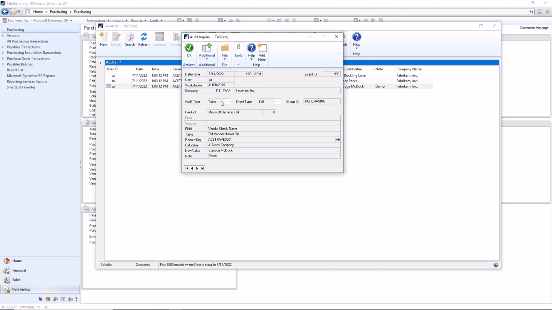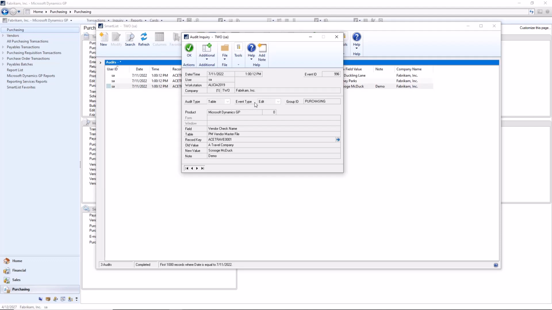So the type of audit this was. A table audit means that the change happened within GP itself. That end user made that change. It happened in the system. We also have the ability to create a SQL table audit. So if you have concerns about maybe an integration that writes directly to your tables, or a DBA that's running update, insert, delete statements in the back end, those can also be captured with Auditor, and you can change that type to a SQL table audit when you're creating it.